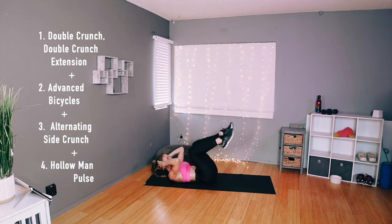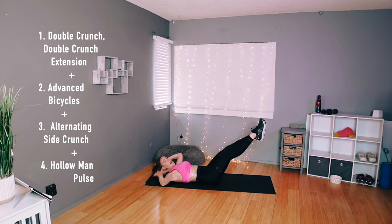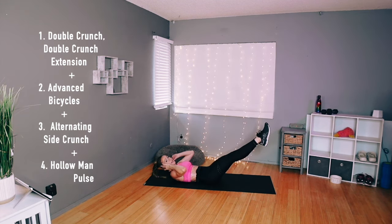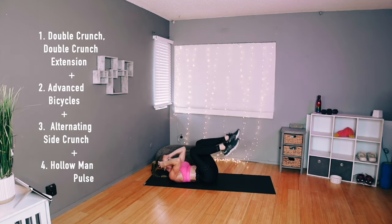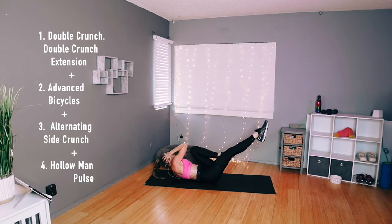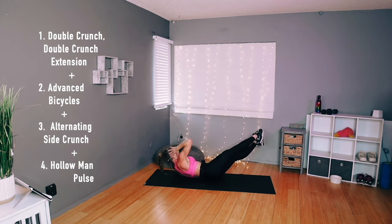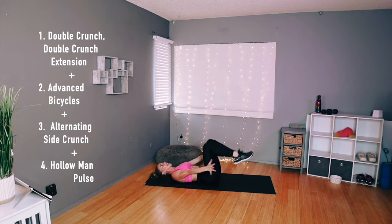Crunch — gives us a little time to start over. One side, the other side, and side crunch, in, and over. Again, and six little pulses — one, two, three, four, five, six. One more — double crunch, extension, and slow bike, one more, arm out, crunch in, take it across, again, and right here, this is the end. Six — one, two, three, four, five, six. Hug it in.